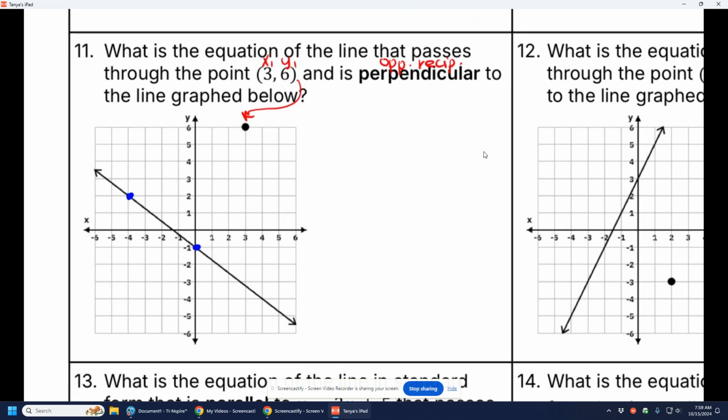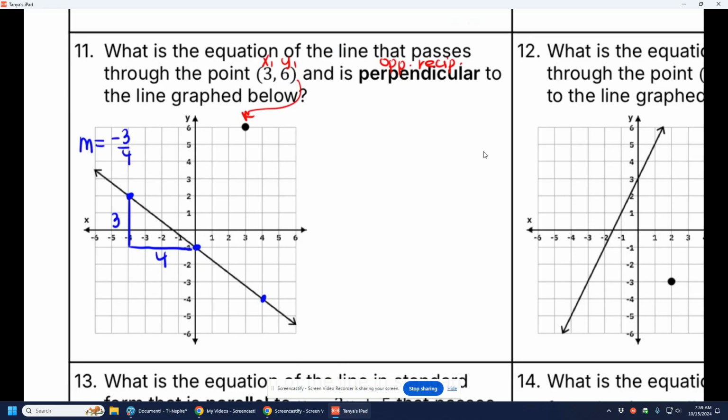The y-intercept, again right here. Just pick 2 of them. I'm going to draw a triangle, and it's 3 up and down and 4 across. Now this line, if you remember slope, is negative. So the slope of this line is negative 3/4.